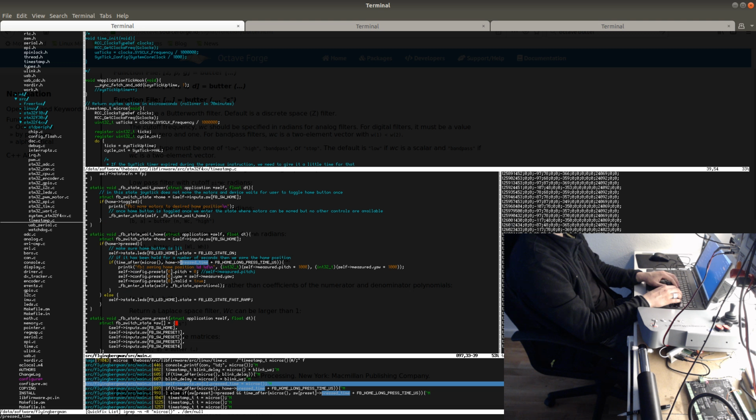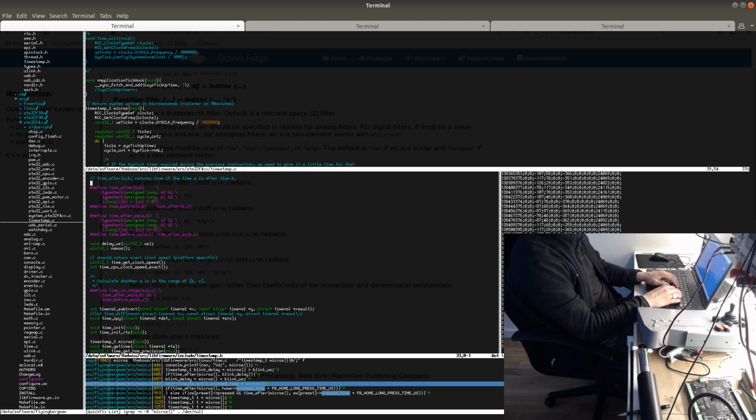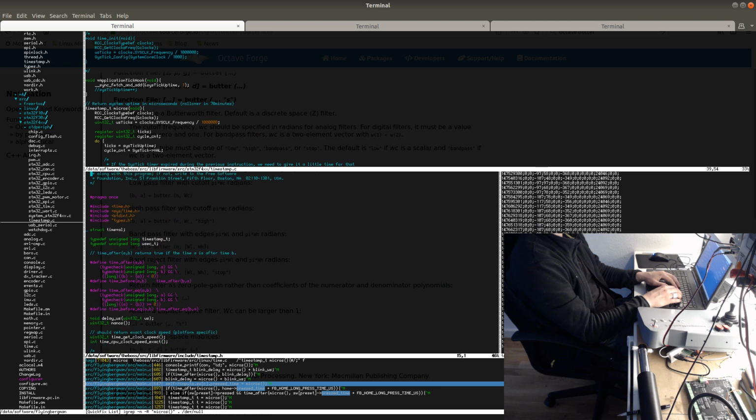I think the function that checks whether the time is after, I think it's correct.